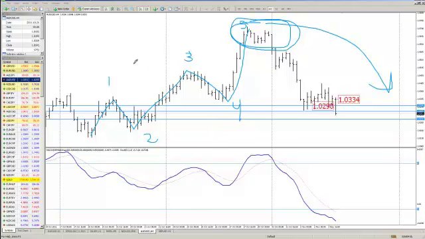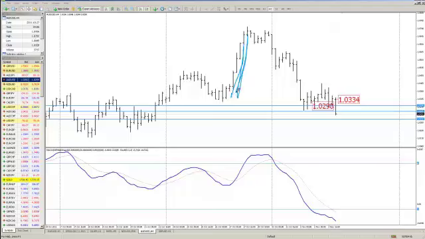Now, remember, the third wave, which is this one, and the 5th wave are usually the longest. So this was a clear 5th wave up, positioning myself into the downside. It was very probable. MACD confirming above 80. I should take a trade to the downside as soon as they give me the opportunity.